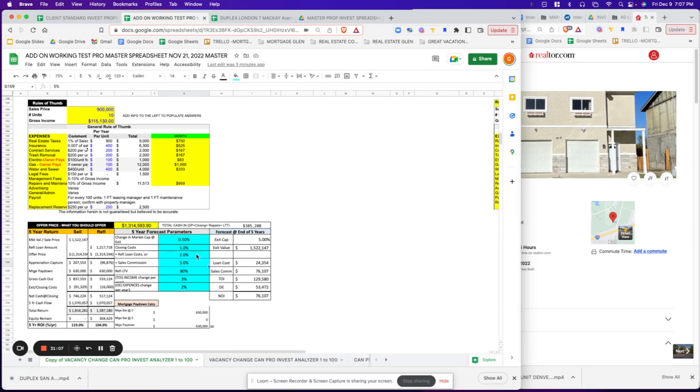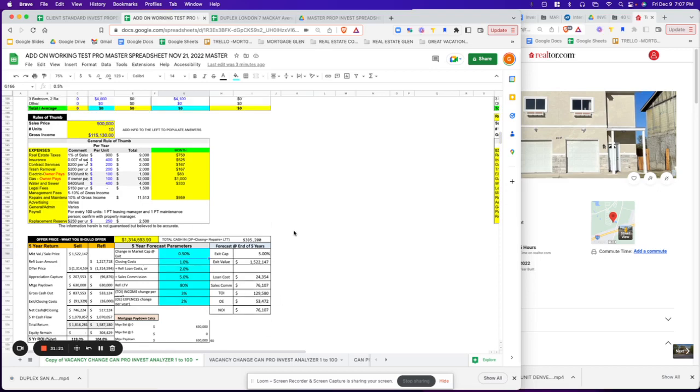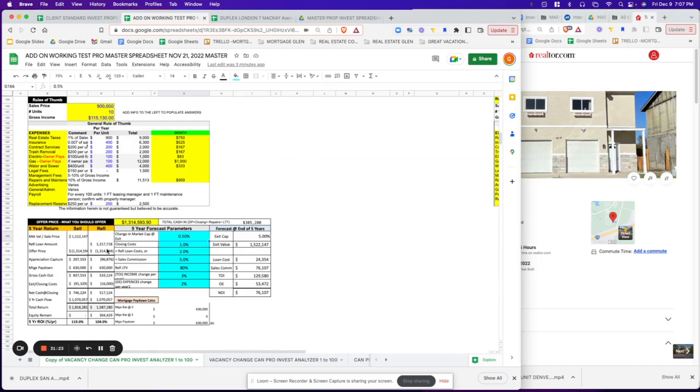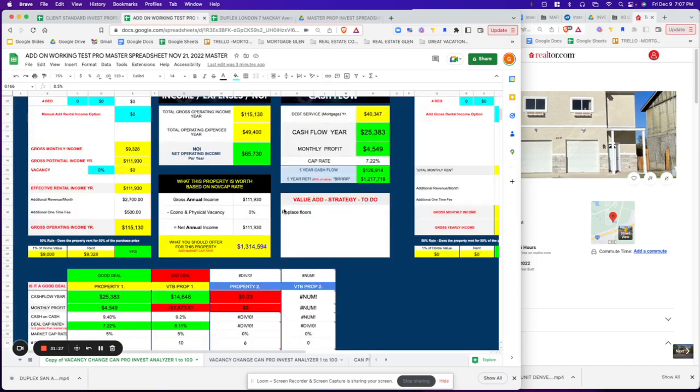Your sales commission, maybe a real estate agent will do it for 4%. And your refi costs, closing costs, all that kind of stuff. Some of them are standard. You may be able to get cheaper, but ultimately it calculates everything for you and tells you what kind of return you might get, and also if you want to refi it in 5 years' time.